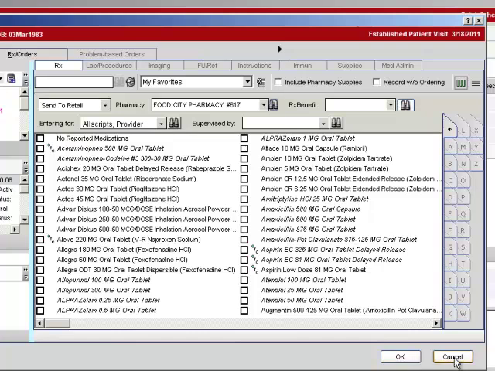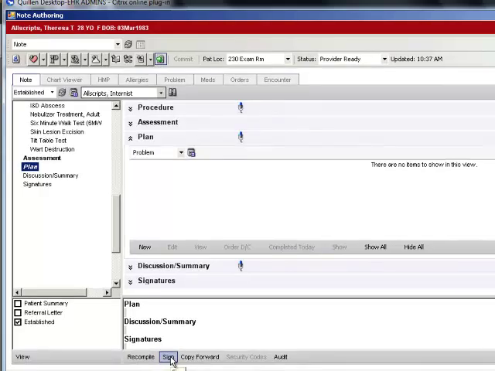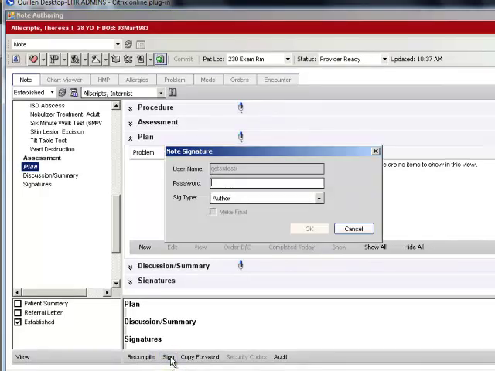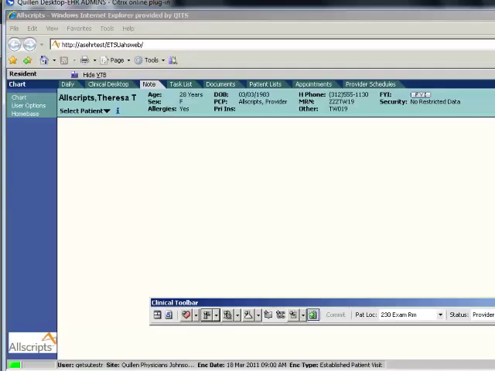I'm actually going to go ahead and cancel out of this because we are live with our lab right now, and if I hit OK and save the changes, then Robin will receive an order for Paxil on Teresa Allscripts. So I'm just going to cancel out of this. But normally, of course, you would hit OK. And then you're going to close out your note the way you normally do. If you're finished with it and you want to finalize it, you can go ahead and sign it. Or if you want to close it out, save your changes, and come back and make additional changes at a later time, you can hit Save and Close.